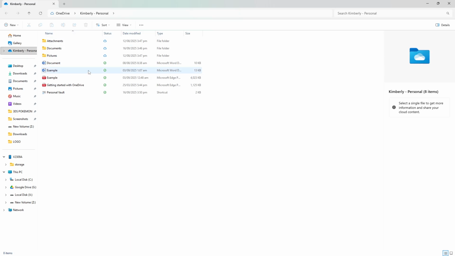And there you have it. You've successfully added OneDrive to your computer, and now your files are just a click away, ready to be accessed from virtually anywhere. Take some time to familiarize yourself with the application to ensure you're getting the most out of it. As technology continues to evolve, staying updated is key to making your digital life more efficient.